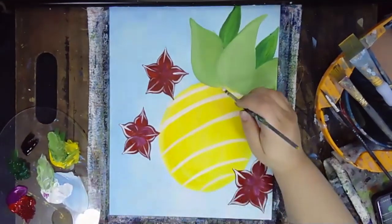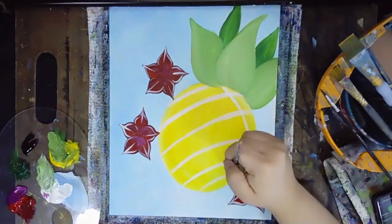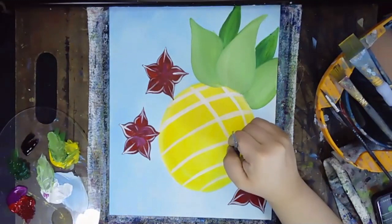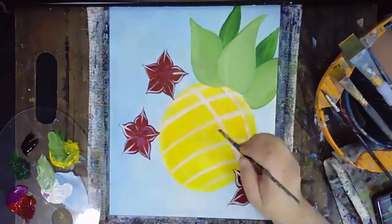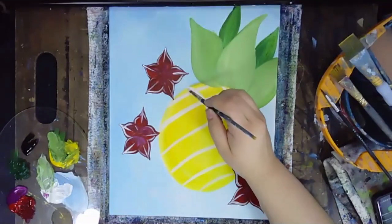Next, we're going to come from the top of the leaf and we're just going to curve it down. And we're going to continue to do that from the top left, curving it down. See how we're starting to get that pineapple look there? Again, remember to curve it.